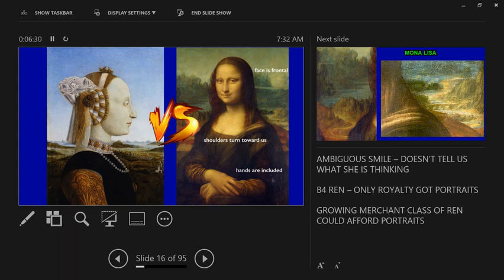Before, it was either a frontal view, like in the Byzantine chapels where everybody's in frontal view, or a complete profile view. Now we're beginning to see a three-quarter view where her head is slightly turned and the body is slightly turned. It's a little bit more visually interesting.